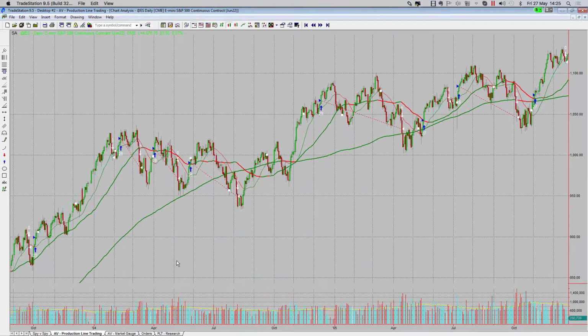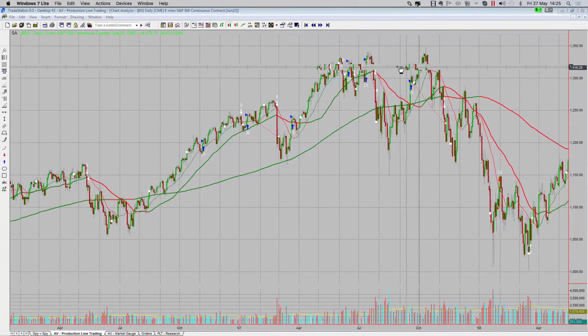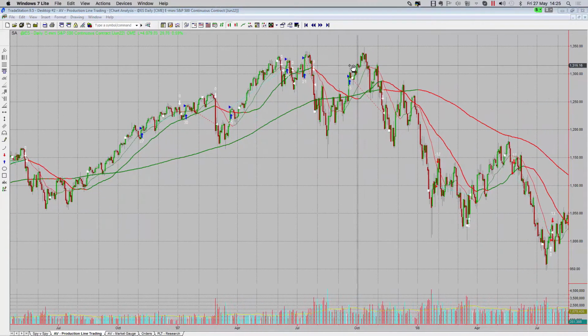So we've got that. So when you've got that, you can see the waves over a multi-month period. And when you've got that in place, and again, price is above the 200, there's no bearish sentiment on this part of the chart. So everything that you are looking at is essentially staying bullish. And then we come to 2008.